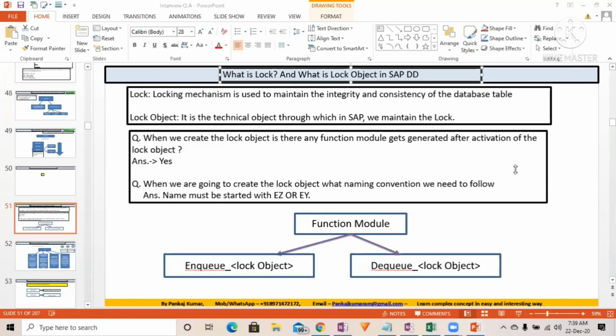Okay, just write here. Be interactive in order to get out of the session 100%. Right here in the chat box, the purpose of lock is to maintain the integrity and consistency between the database table. Okay, very good. Synchronous access of data. So not the synchronous, Suraj, consistency and integrity. Synchronous is not the keyword over here. Synchronous is for a different thing. Okay, right here, consistency and integrity.